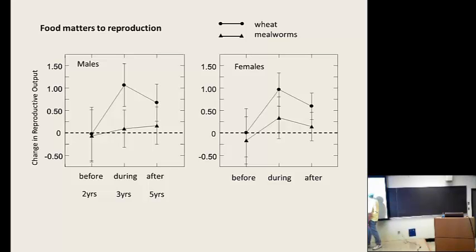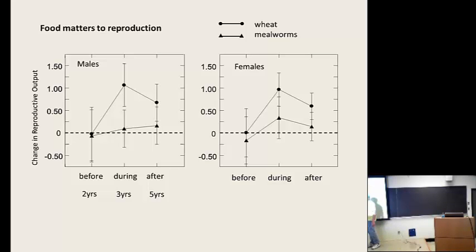where it shows basically that food matters to reproduction. We supplemented with two kinds of food supplements, wheat or mealworms, and it's looking at male reproductive output or female reproductive output. We looked at colonies for 2 years prior to the food supplement. And what we're measuring here is the difference between the food supplement and the control colonies. So before we added food, there was no difference between colonies in terms of their reproduction on the basis of what experimental group they were going to be in the future. That's good. We added food for 3 years, and it changed reproductive output substantially, wheat at least.